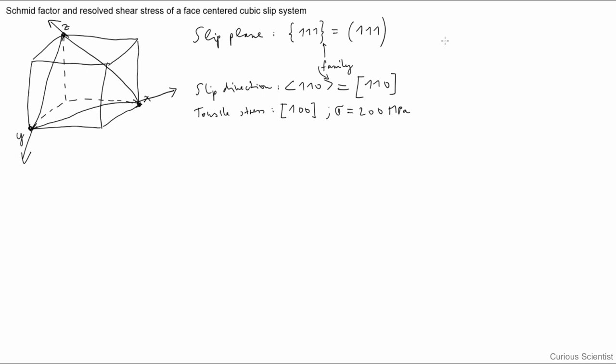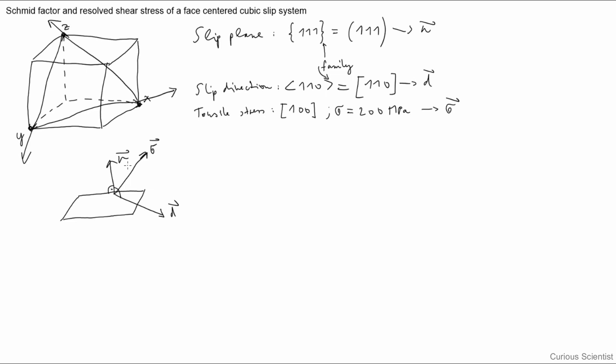So this will be N, and this is the D as direction, and this was the sigma. So let's make it more simple. We have the plane here. This is the normal of the plane, which is perpendicular. And then there is a direction on this plane. These are perpendicular to each other as well. And there is a force or stress acting on this plane, which is sigma.